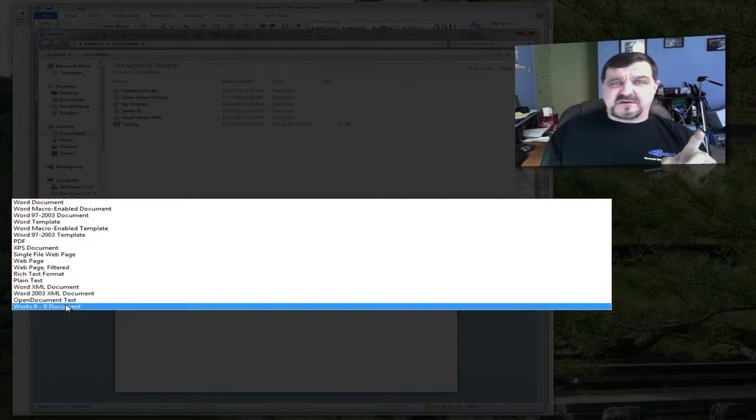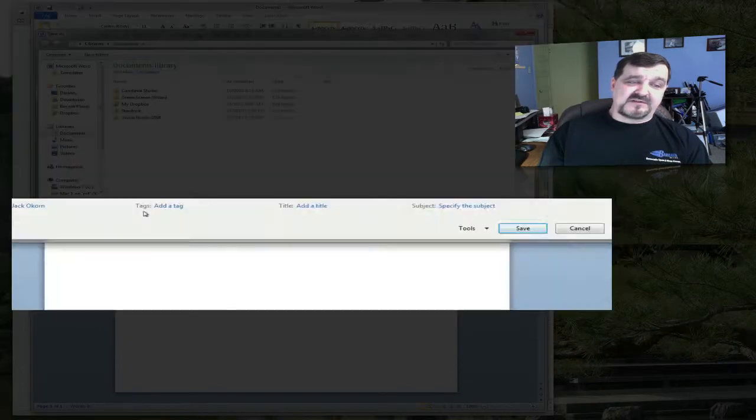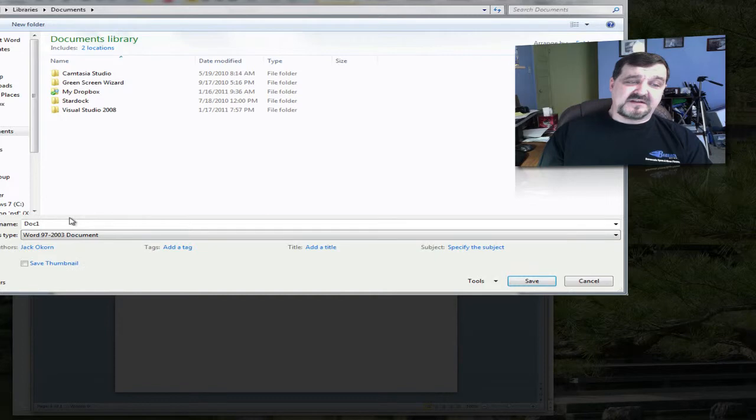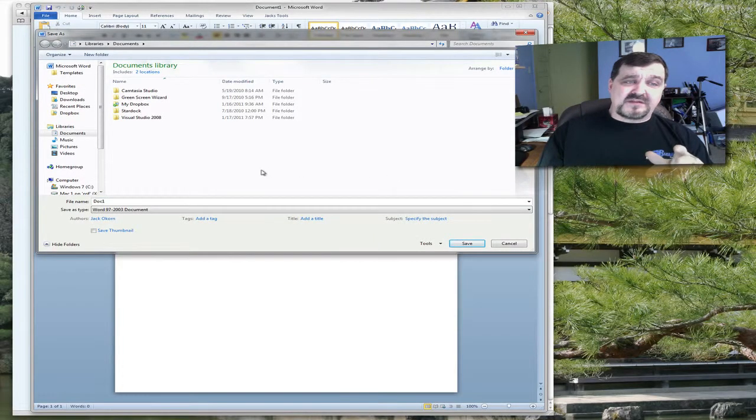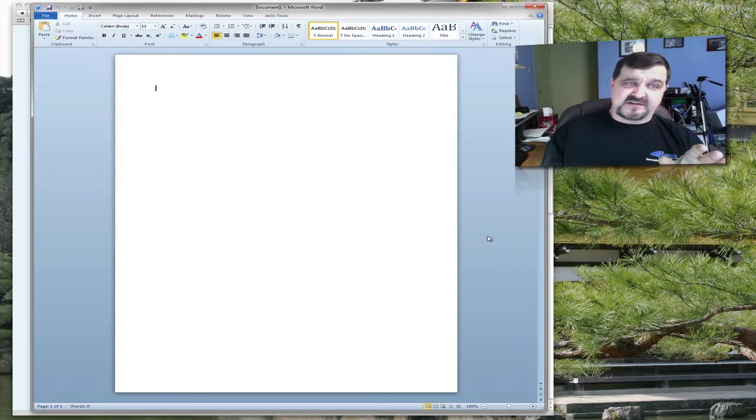Why Microsoft ever built a software package to do word processing and more or less Excel-type spreadsheets, but made it incompatible with their Microsoft Office package, is totally beyond me. Maybe they just want you to upgrade. You can do that, but you can do this. Like I said, then it will give it the extension of .doc. So with that said, I think now you understand that you can save as a .doc.